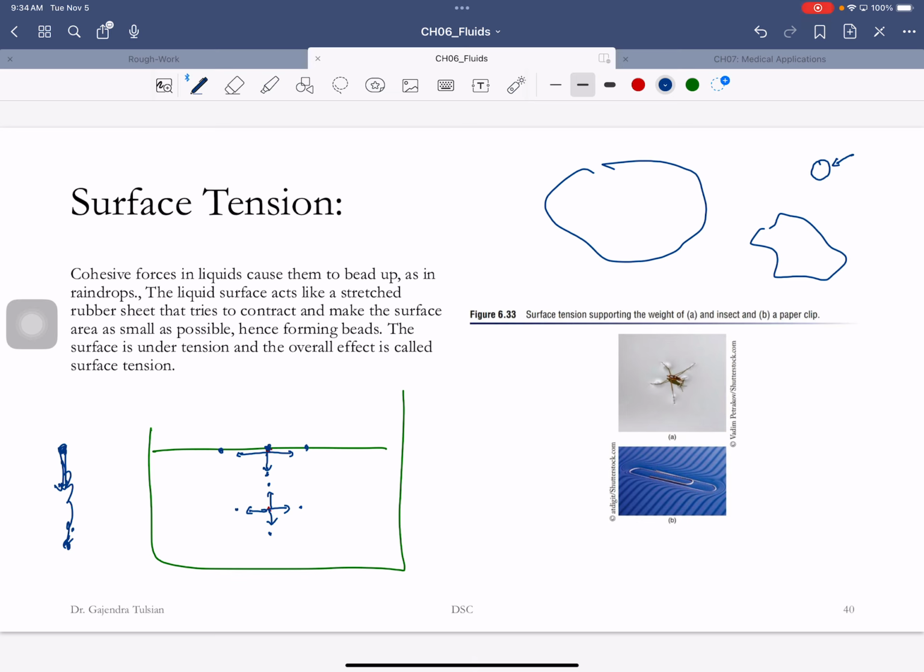All right, so a liquid surface, because of these cohesive forces, behaves like a stretched rubber band, a rubber sheet. Okay? And that's surface tension. And that's what makes this kind of stuff possible. Bugs can walk on the surface of water as long as they do not break the surface of water. So it's like a trampoline. As long as your feet don't go through the surface, if your feet are on the surface, you can walk on the trampoline. Okay? If you break the surface, now you can't do that anymore. Okay, so that's surface tension, and this is going to be important for us.